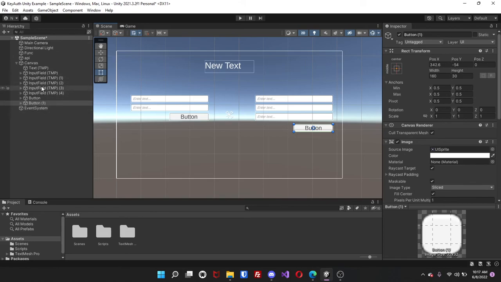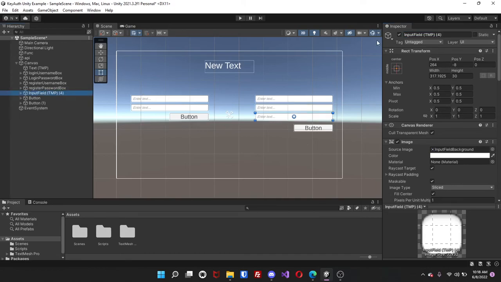Now, just to make this a little bit easier, I'm just going to rename this real quick. So this will be the login username box. This will be the login password box. This one will be the register username box. Register password box.